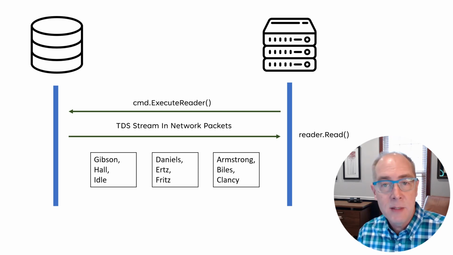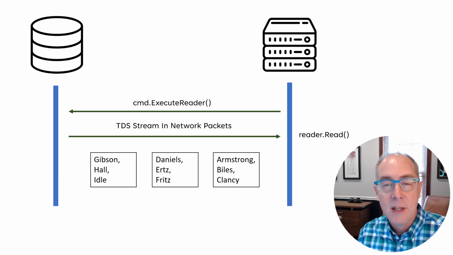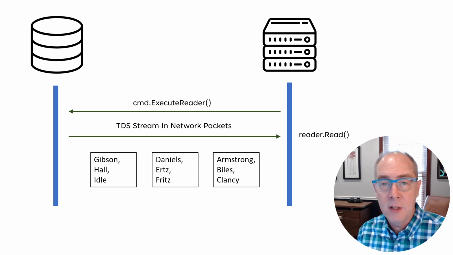That data needs to be sent back to the client, but you don't want to return one last name, one row, because the latency is going to make the time increase. It's better for SQL to start sending the data and hopefully getting closer to freeing up that memory used to hold the result set. The reader.read operation on the client waits for the first packet of results, then provides the first row. The read operation is not issuing the command, it's consuming the results.